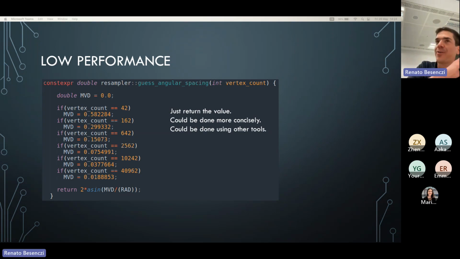Of course, this function can be done more concisely as well, and using a bit more sophisticated tools like enums or something like that, but don't want to get into this because this is not a programming course. Okay, so this is another example of the low performance code in some sense. Why would you do something if it's completely unnecessary? Okay, it just takes resources.